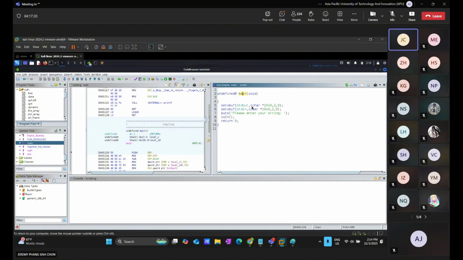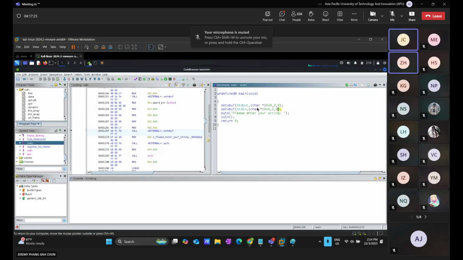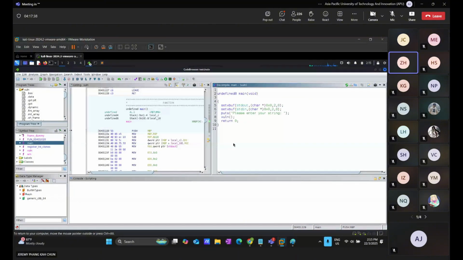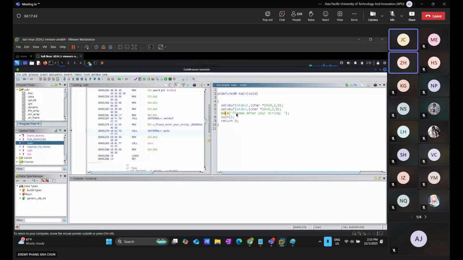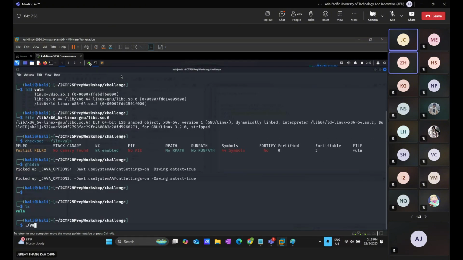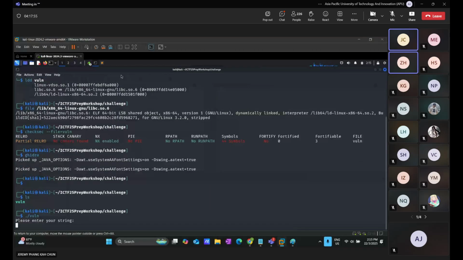Now, every time you do a binary exploitation challenge, right? Whenever you see these two functions, which is setvbuf, when it's called on standard out and standard input, you can safely ignore this. This is just something that is run on the server side and you do not have to worry about this at all. Now, the next function we can see being called is this puts function right here. And what it's putting is a string, which is "please enter your string". And we can check this by just running the file on your terminal with a ./ and then the file name. You can see the output is also the same.